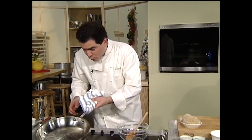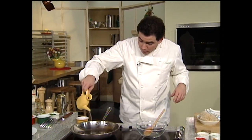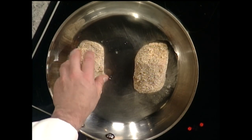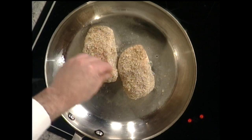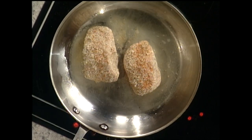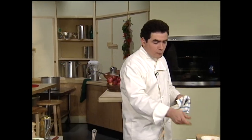I've got a skillet getting really super hot. I'm going to take some oil and start sautéing my fish, and it's got to be hot. Add a little bit of seasoning on there. You can always add a little bit more oil — the nuts are going to absorb that. Did you see how thick that lemon fish was? Good thing about doing these crusts: you can start them in the skillet, then you can finish them right inside of the oven.